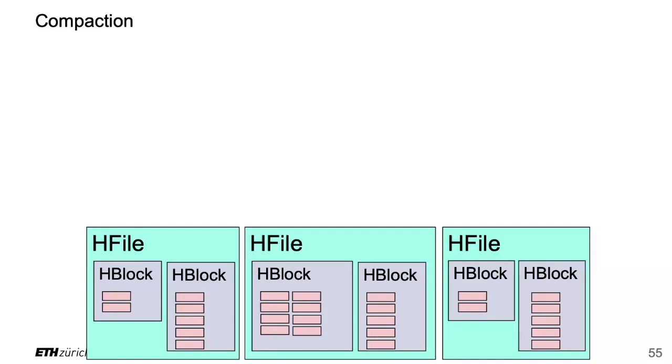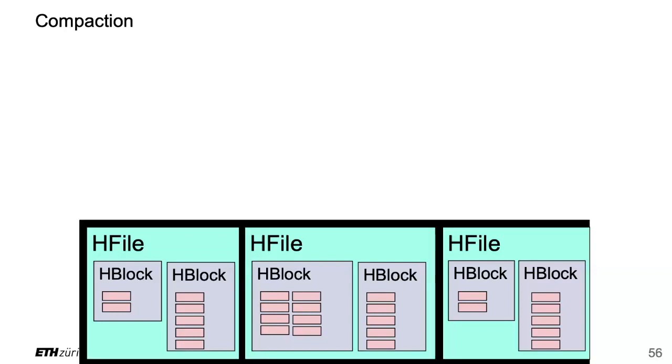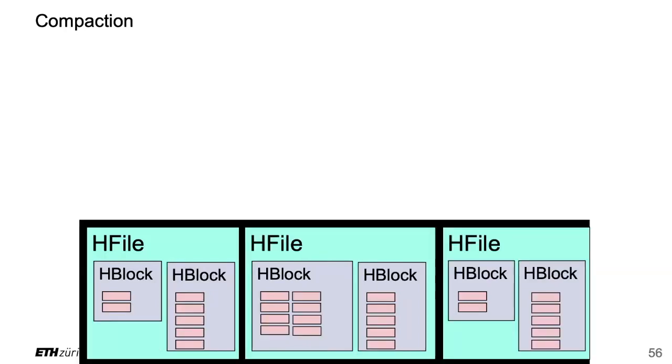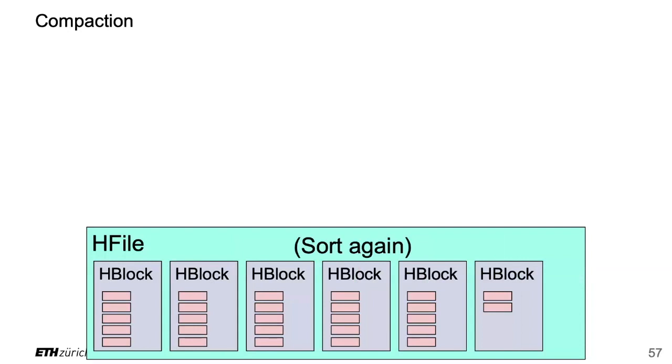So imagine we have flushed a lot of H files and we have too many of them. What can we do? We can do what's called a compaction. A compaction means, let's say we want to compact these 3 H files. We can in fact merge them to a new bigger H file, right? Remember that within each one of these, the key values are sorted, but across these, they could be intertwined like this, right? So we can just merge them in a larger sorted list of key values and then write back as a new H file to HDFS.